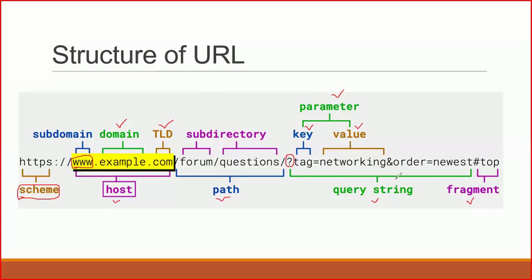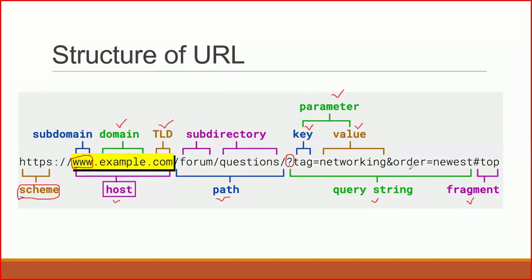Also any parameters, any kind of inputs that you are providing. For example, if you are entering some email id, like email id equals so and so at gmail.com, that kind of values are also going to be passed under this query string. So at a high level, your query string is going to have parameters, and each parameter is going to have key value pairs, which is going to be useful for the smooth processing of this URL.